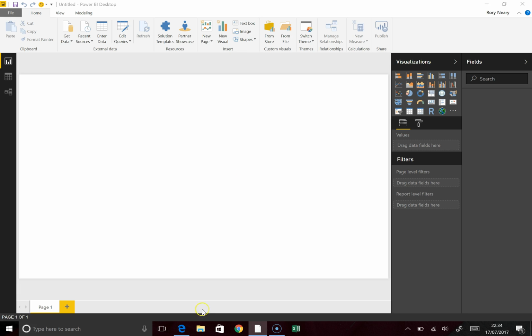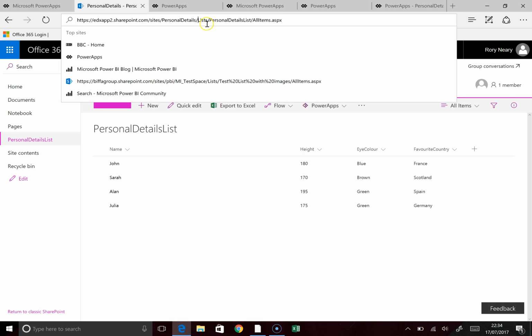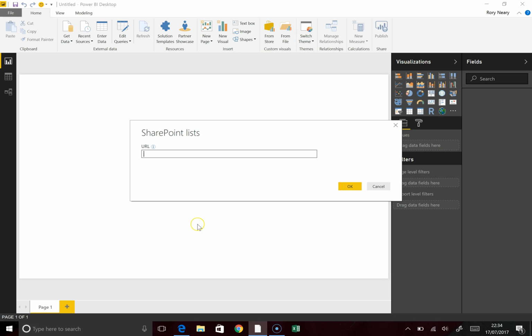So in anticipation of that, I'm going to go onto my SharePoint site. Now the way these work is you snip off the HTTPS, you get to sites and then you put down the site name, and that's about the best you're going to get. So I don't believe you can actually put in the full site name, or rather the name of the list itself, but we should be able to get pretty close from this.